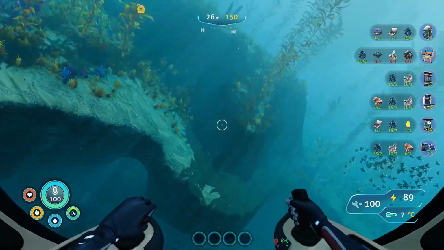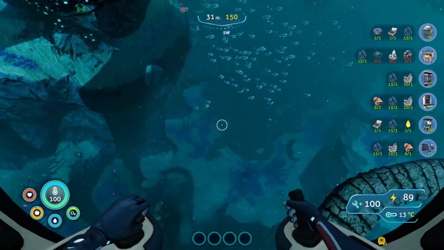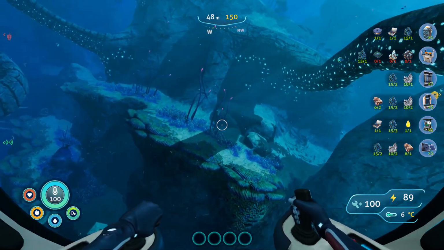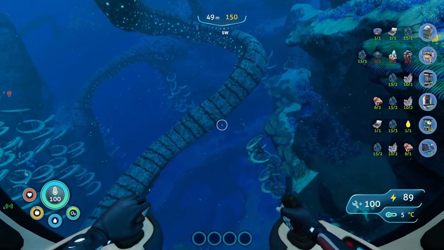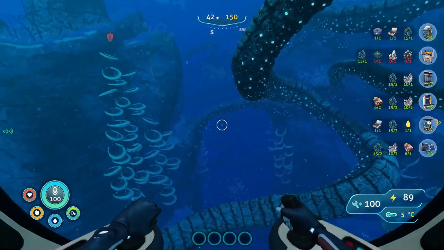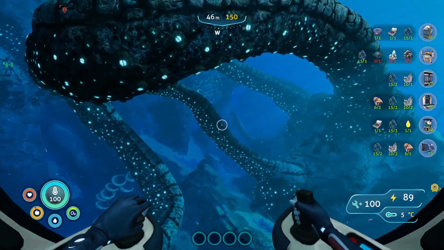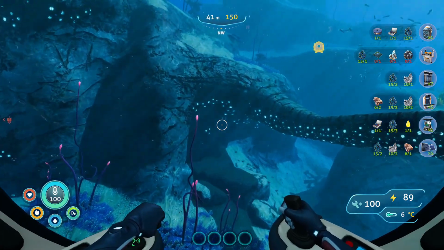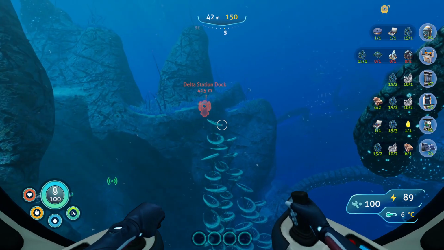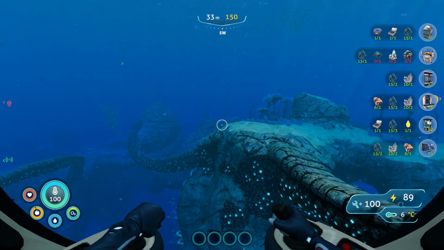You know what? This place right here is actually pretty nice. Maybe, it's a bit enclosed though. Something I've noticed about this one is that a lot of the underwater is a bit enclosed compared to the more open versions of the first. It's about 400 meters away from Delta. Let's head this way.